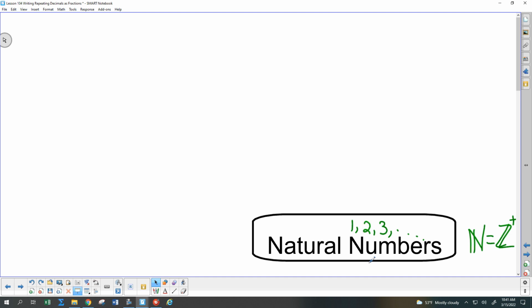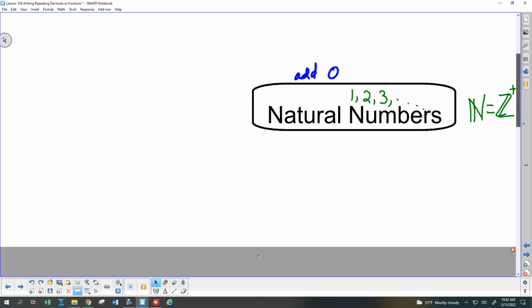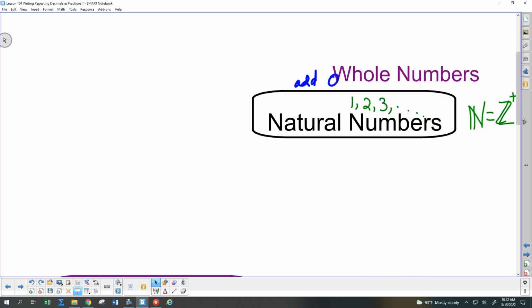Okay, the next bigger group, we are going to take those and keep all of those, and we're going to add 0 into that. Because again, as a little kid, it doesn't take very long before you learn the concept of none. Maybe you learn the word 0, maybe you don't, but you want a cookie and they're all gone. So you learn the concept of 0. What do we call the numbers 0, 1, 2, 3, 4, 5, 6? You guys should know this one. But those are indeed the whole numbers. So that's our next biggest subgroup. If we add 0 in there, we call those the whole numbers.